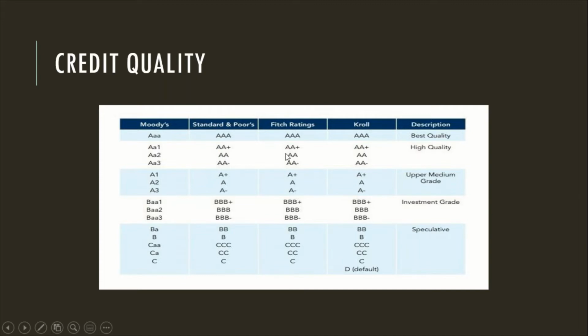Okay? But if it's a AA, so kung makikita nyo, iba-iba lang yung itsura per credit rating company, but they mean the same. So, sa Moody's Aa1, sa Standard & Poor's AA+, so ganun din sa Fitch and sa Kroll. So, it means high quality. So, meron pa siyang iba-ibang itsura, no? Meron pa Aa3, AA-, okay? And then we have upper medium grade, and that's A+, or A1, A2, A3. So, A+, A-, they are still considered as upper medium grade.